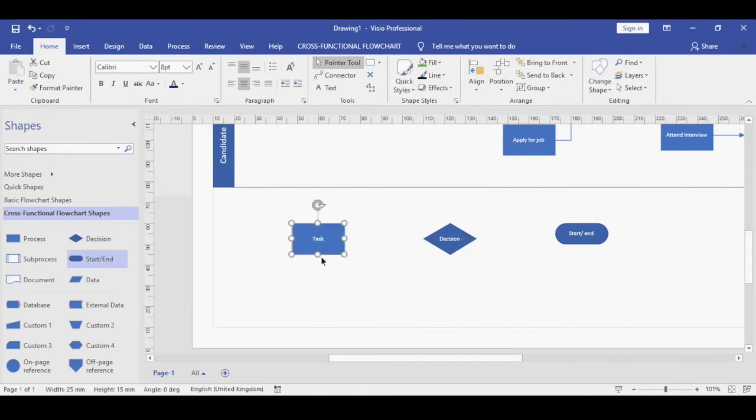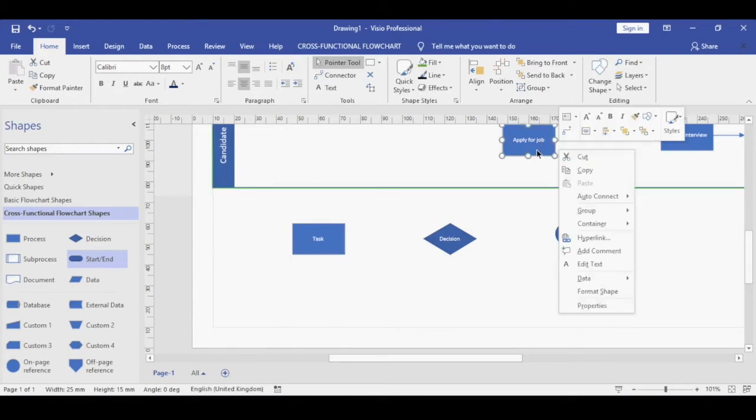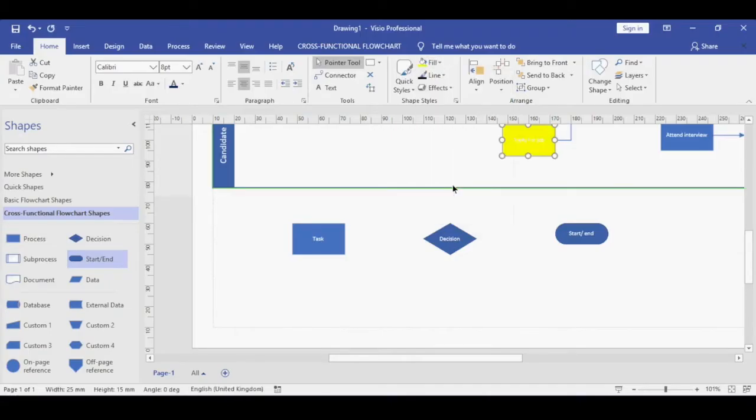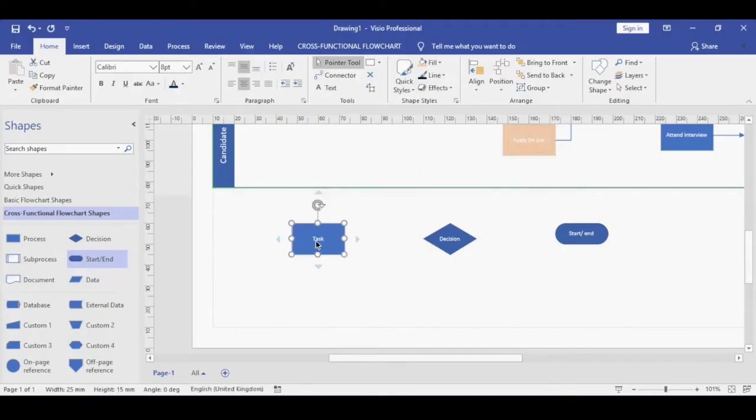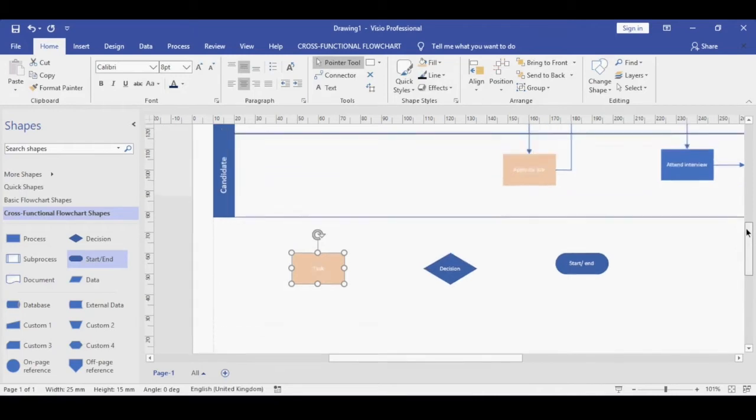If I'm using green for this, definitely I can't use green again because I've used green for my start and end. If I'm doing this as yellow, let's try that. Oh, no, that's too bright. Okay, let's do this color instead, and same here.